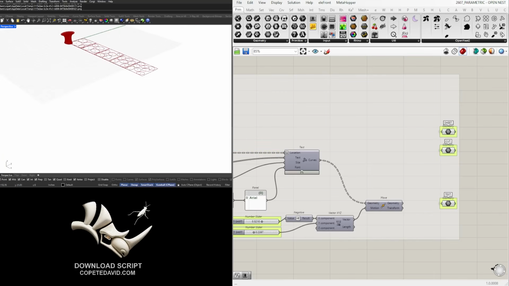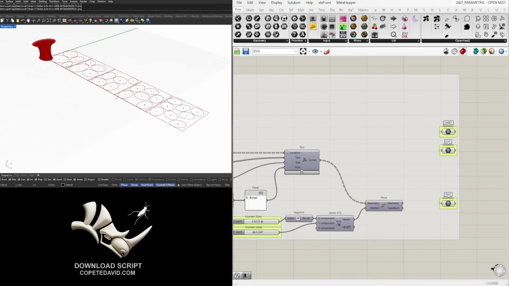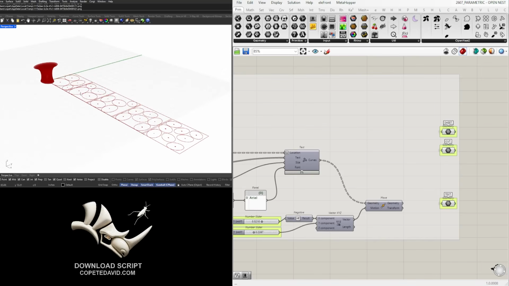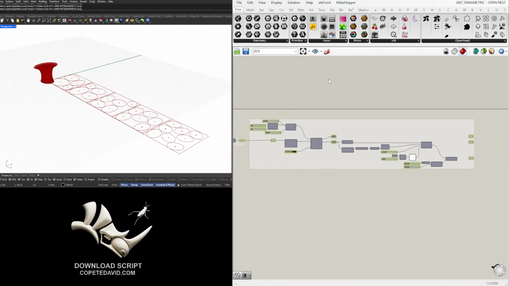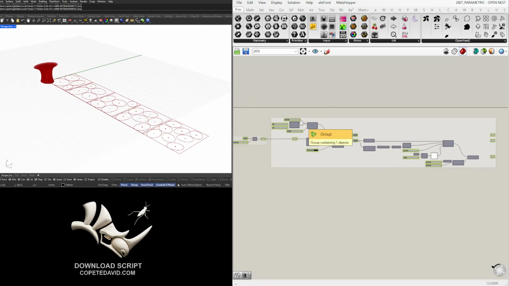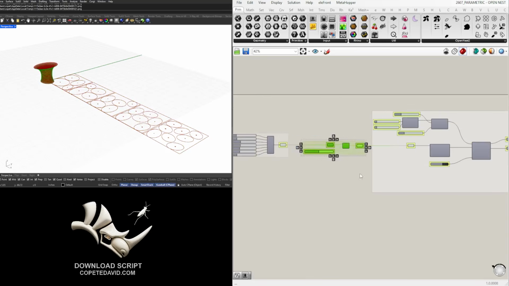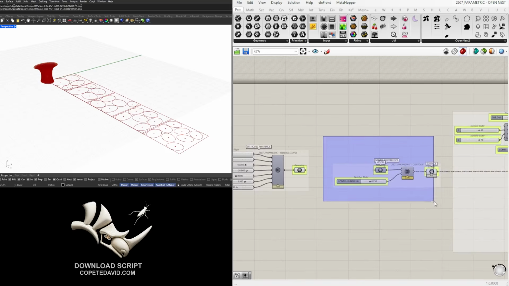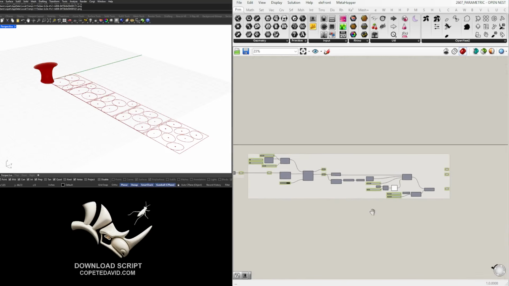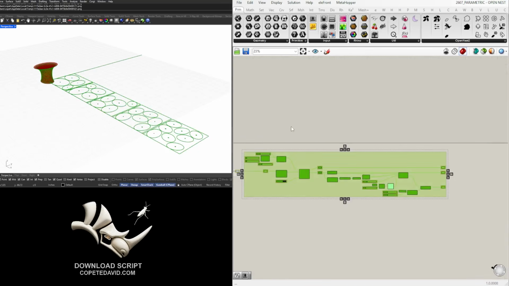The reason for this is because a lot of times I'll create a script for a specific design, but the idea with Grasshopper and with parametric design is that you can reuse the scripts. I just need to make sure that I separate the portions of the fabrication from the portions of the deconstruction and also from the 3D model. So you'll see the 3D model, the contours, and the open nest.